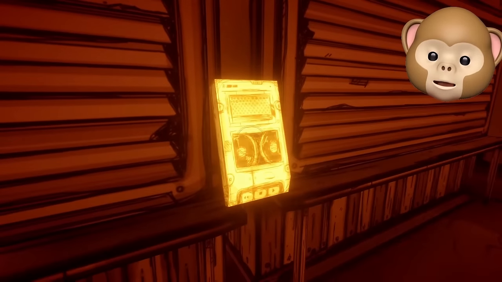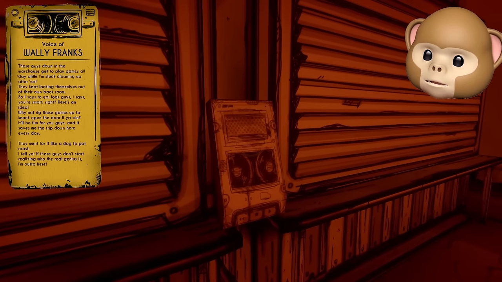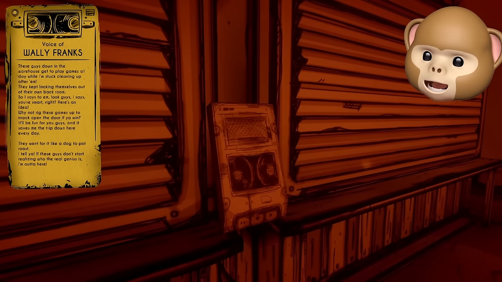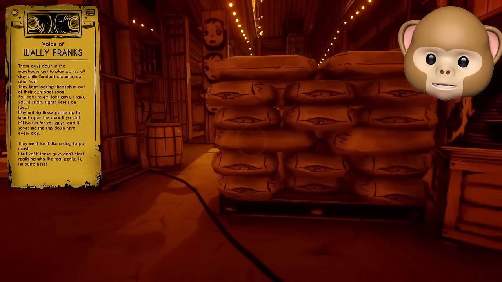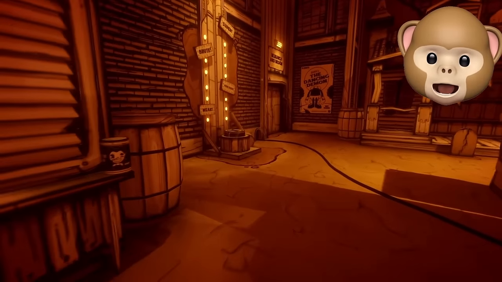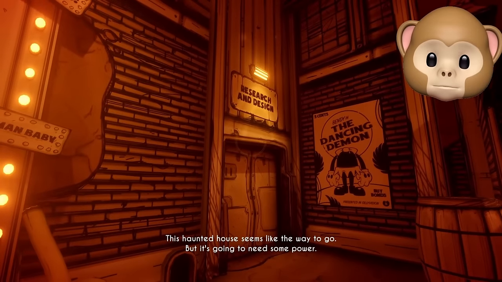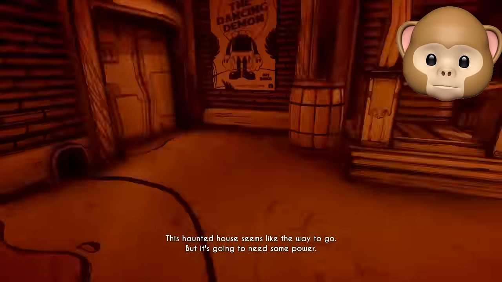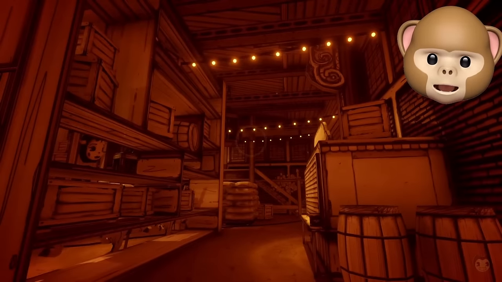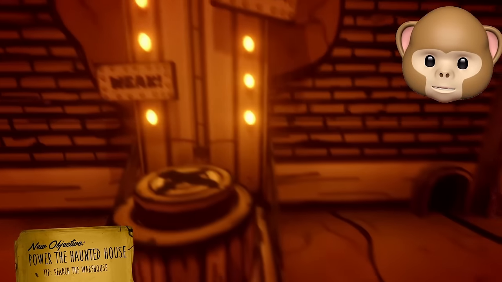Okay, so we have to throw the, what was it? Throw, so, to open the door, right? Want to rig these games to knock open the door if you win. Okay. So, we'll follow the cable. Aha! So we just need to hit this all the way to super. This haunted house seems like the way to go, but it's going to need some power. Hang in there, Boris. I'm coming. That's right, buddy! Power the haunted house. Tip, search the warehouse.